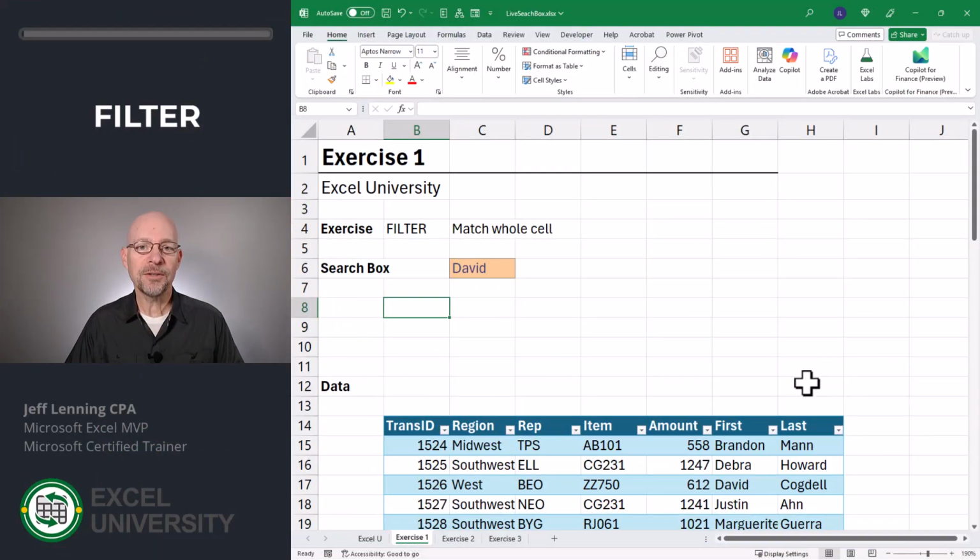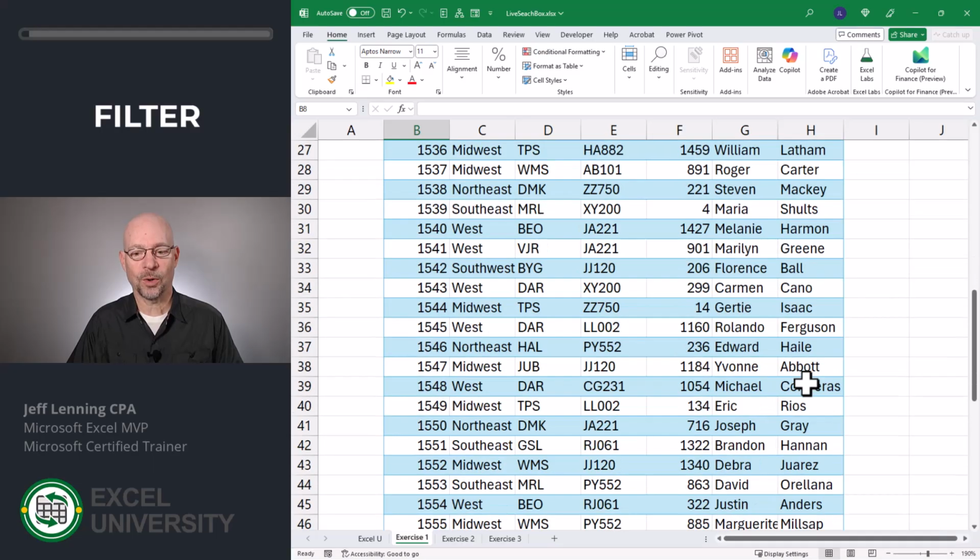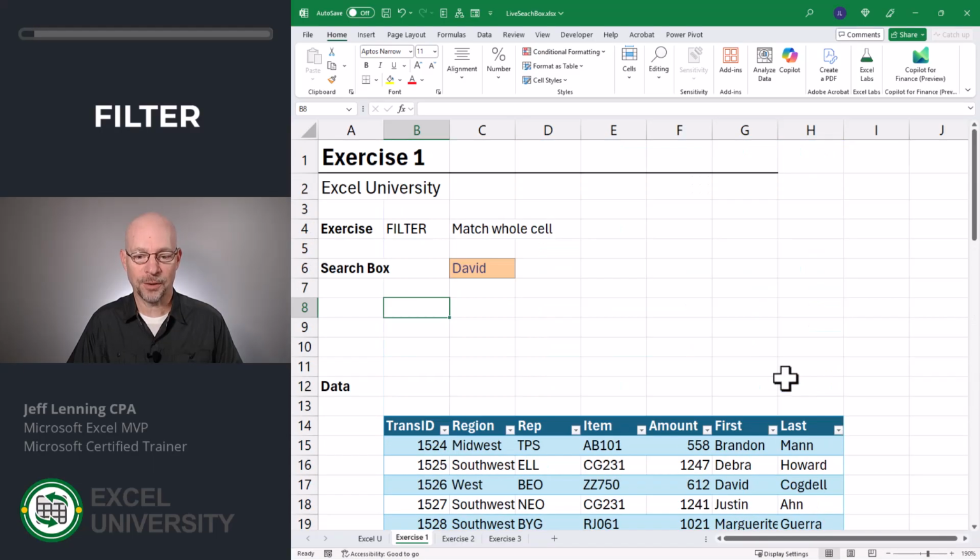Exercise 1. First, let's talk about our objective. Let's say we have a giant table and we don't really want to scroll down to find all the matching rows. Of course, this is Excel and there are many options. We could do a Control F find, we could use these filter controls, or we could use a search box with a formula. This option's a great fit when you want to do partial matches or you want your search results to be separate from your giant table. In other words, maybe your table is on one sheet and you want your search results to appear on another sheet, rather than scrolling down or using those filter controls.